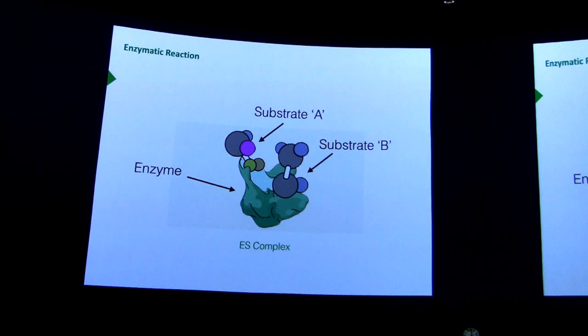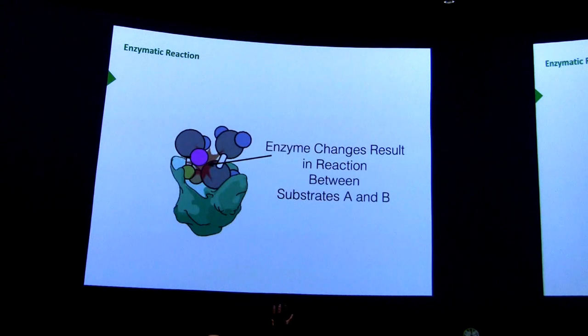Okay? Now, one of the things I've tried to emphasize in making these figures is to show you something is happening to the enzyme in this process. I'll come back to that theme in a little bit, but I want you to notice the enzyme is basically an open hand like this. One substrate bound here, one substrate bound over here. That's really all that's happened at this point. Okay? Next, as they say in the trade, something happens. And the something that happens is the hand clenches down a little bit.